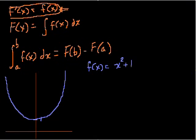I've done worse. So that's f(x), it's a parabola with y-intercept of 1. And let's say I want to figure out the area under the curve, between the curve and really the x-axis. Let's say I want to figure out the area between the curve and the x-axis from x equals negative 1 to x equals 3. So this is the area I want to figure out. I'm going to shade it in. So this is the area, all of this stuff. I want to figure out this area.